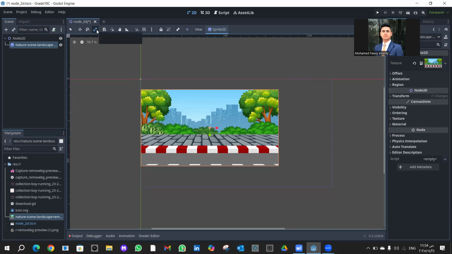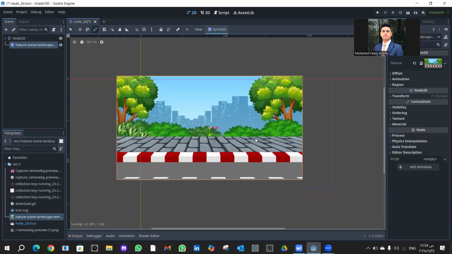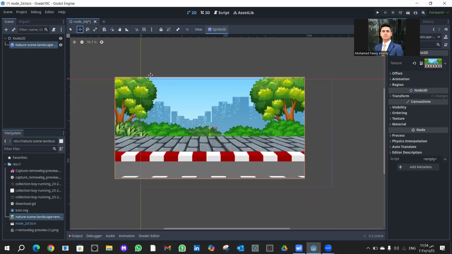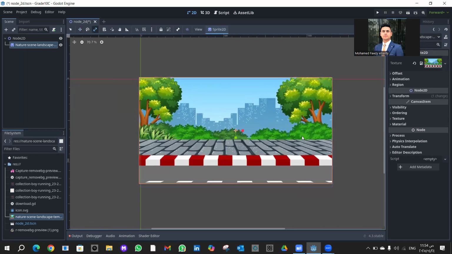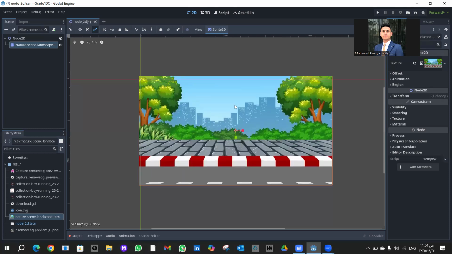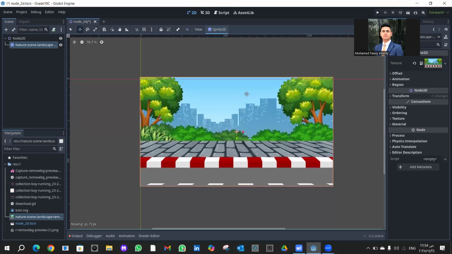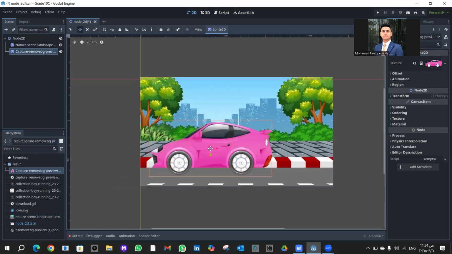I am using here the scale mode tool to stretch this picture, the background, to make it fit the frame, and by using the move tool also to move it. And I will make this enhancement. Yes, there you go. We will add also the car sprite as a sprite node like this.